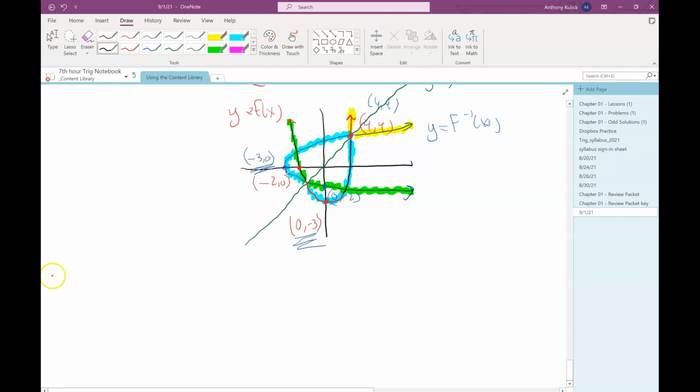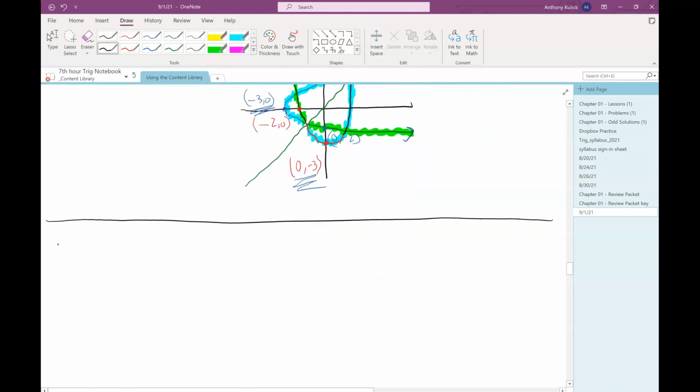So we've seen a couple of examples now of things that are inverses, and sometimes they've been functions and sometimes they haven't. Let's kind of build out how we can predict what's going to happen. So I'm going to define some vocabulary that we're going to use to describe when that's going to happen and when it won't. So we're going to describe three terms. The first term is called onto.